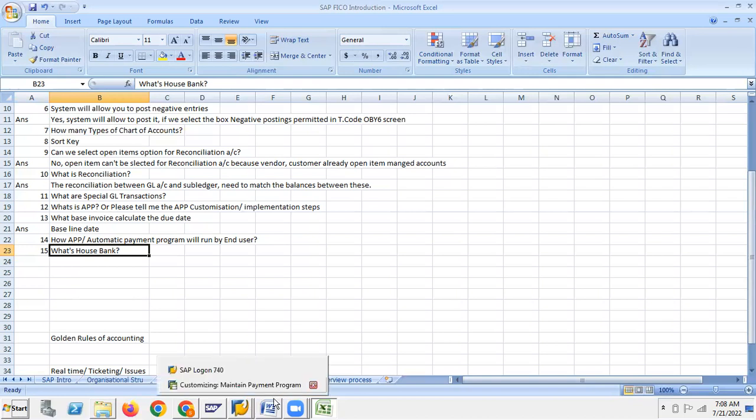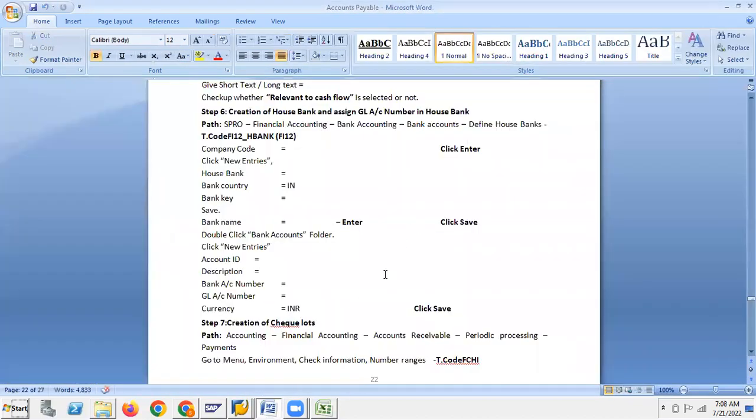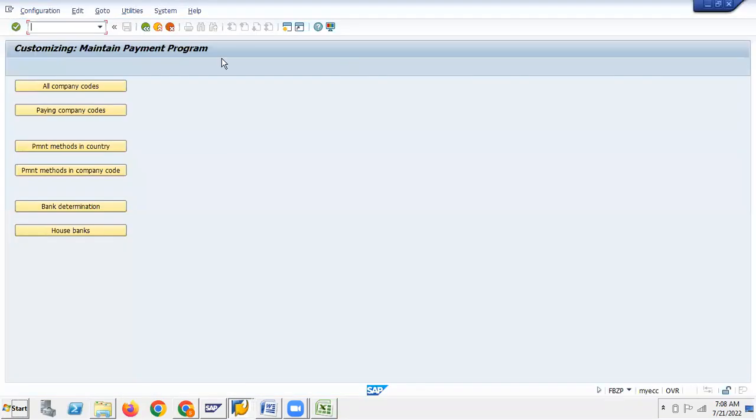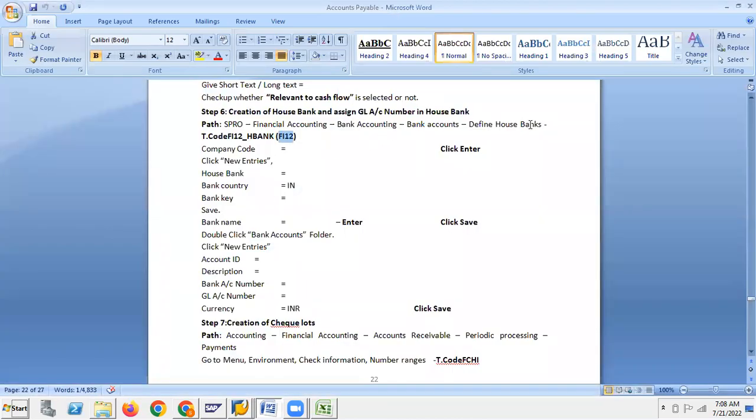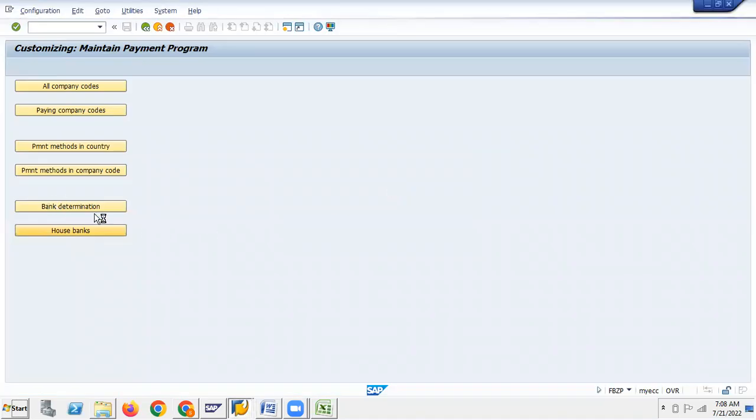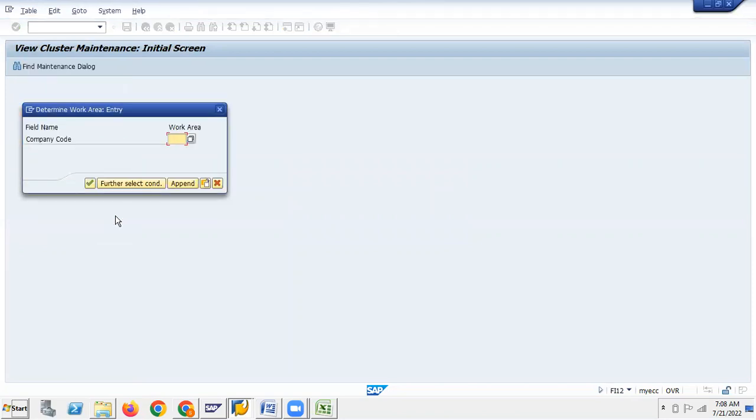Okay. Please go to your configuration steps. Go to FI12, or else we can go directly here to house bank, or define house bank.